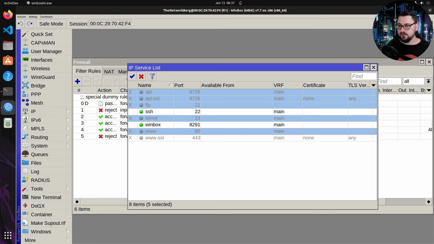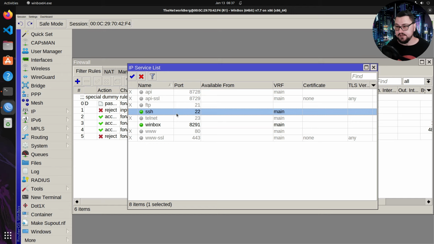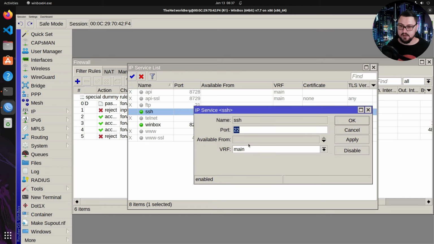We can also use IP services to change the ports that the router uses for management, as well as setting specific available from addresses so that only specific networks or subnets can access the router on those management ports. So let's do that on IP services as well. So from here, all that I need to actually do is find the protocol or port that I want to perhaps update. So for SSH, I might double click on this, and now I can set the port to something else. Maybe I want to set it to 2202 because I know bad actors will most likely be scanning port 22, but 2202 might not be on everybody's radar. So this is just another added bit of security.